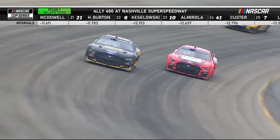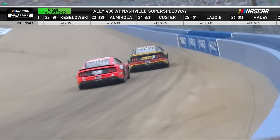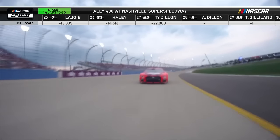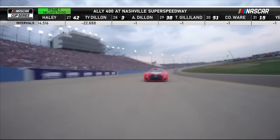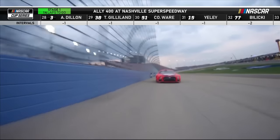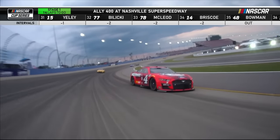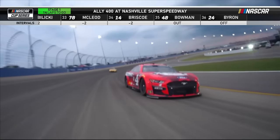Look at this. Harvick looking to the inside, these two Fords fighting for position. Blaney right now has that third spot. Harvick trying to move up and take it away from him. Parker, you see Kevin Harvick dive to the bottom there in turn one and two. What is Blaney fighting as he falls in the clutch of the four car?